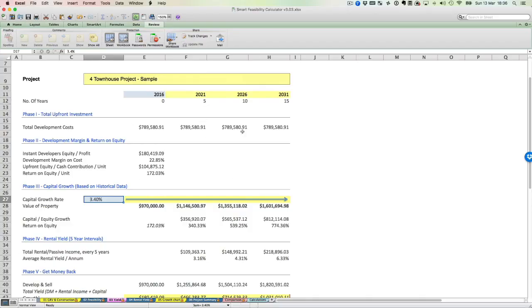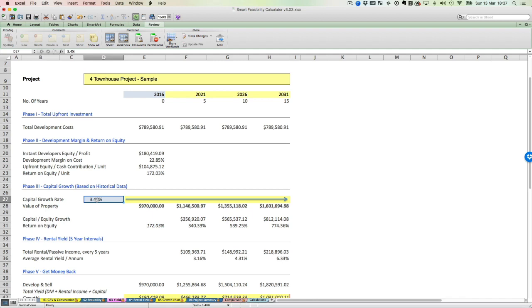So let's look at yield. In this, you don't really need to do anything. All you have to do is remember the blue cells. Over here, you just put in the year that you are in, and it changes everything for you. So if it's 2116, you just leave it at 2116, which is period 0. That means that's the year you're doing the development. And then you put in the capital growth rate, and you find out what the capital growth rate is in the area that you are developing.